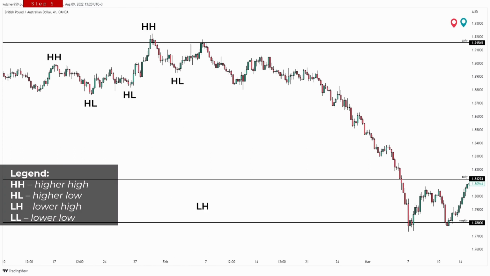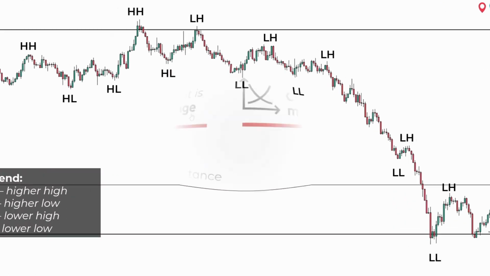Now let's see how the downtrend is created. If the demand for a given financial asset is less than the supply, the price falls and we have a downtrend. This means that the sellers are stronger than the buyers and they have control of the market. To be called a downtrend, the price has to make lower highs and lower lows. The new lows must break the previous structure. Okay, let's move on and see what the other types of movement of the price are.